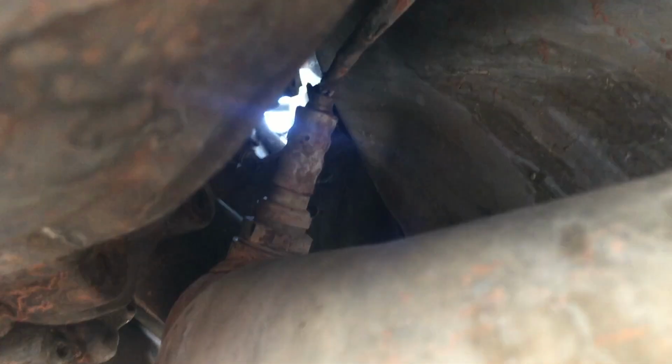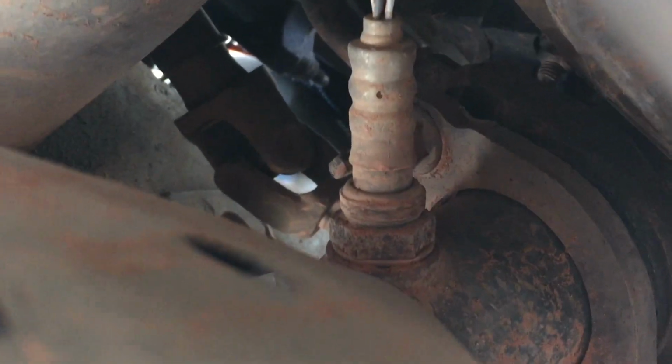Now we're going to take a 7/8 inch wrench, and we're going to remove the O2 sensors. We're going to put our wrench on here and turn it counterclockwise, and that will unspin these. We don't need to disconnect them, but if you want to, you can. There's enough wiggle room in the wires that they can twist a little bit and just be unthreaded. We're going to do that on both sides. Again, just break them loose and twist them, and you'll be able to unthread them, and soon they'll just be basically hanging up in there, and that works just fine.